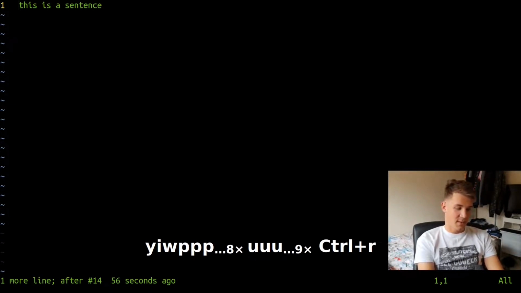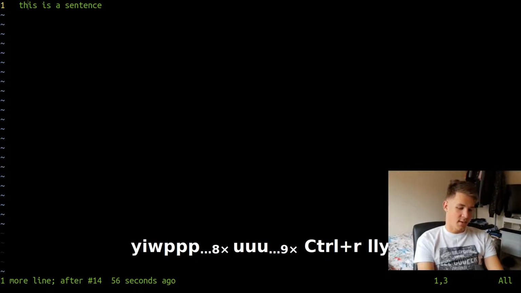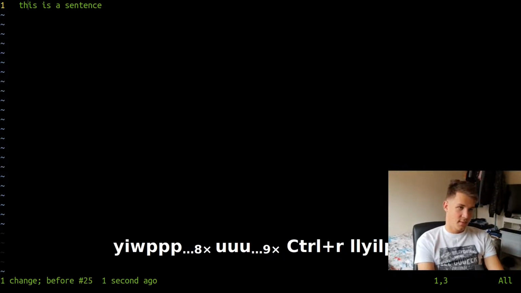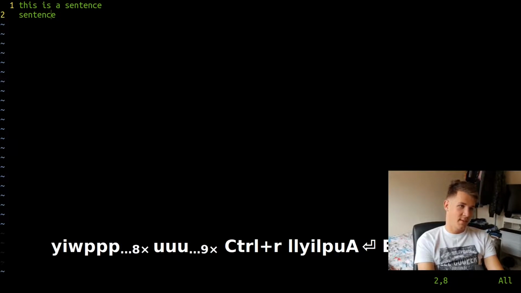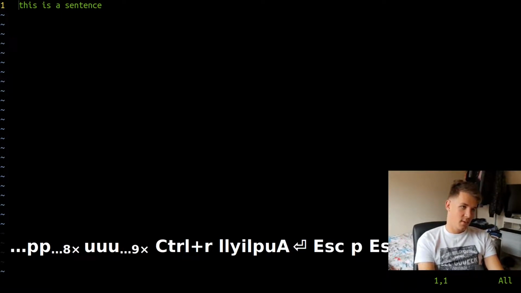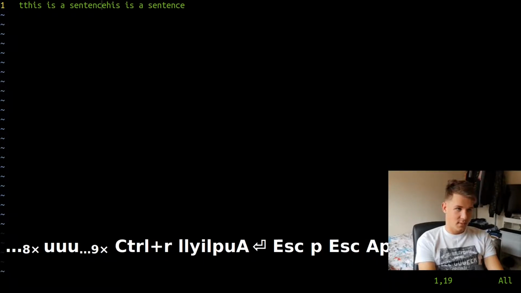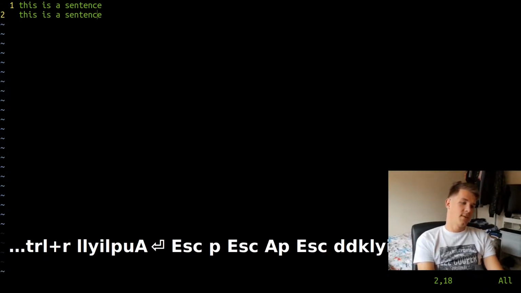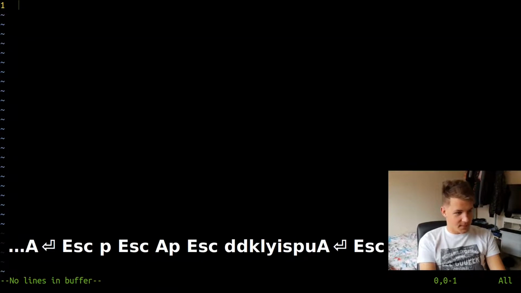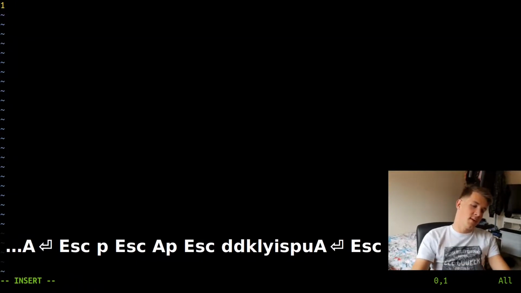We can do the same with lines. Yank inside line, and then we paste in a line. Yank inside. No, sorry, it's not yank inside line. It's to yank a line.